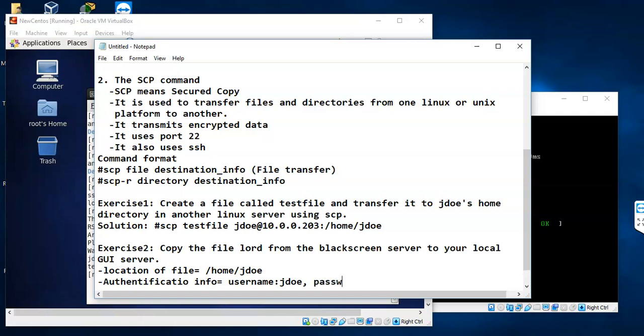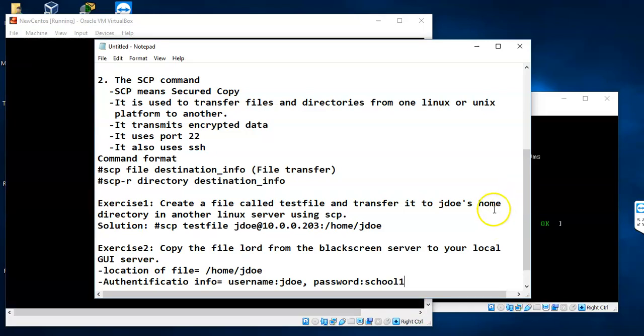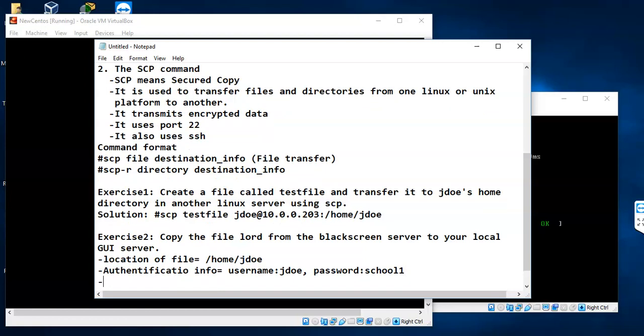Password. We know the password for the school one. That's all we need, right? And the IP address. The address is 10.0.0.203. Okay, so that is the question.